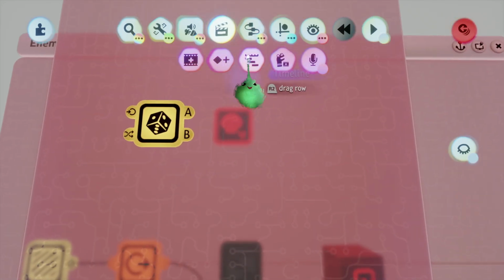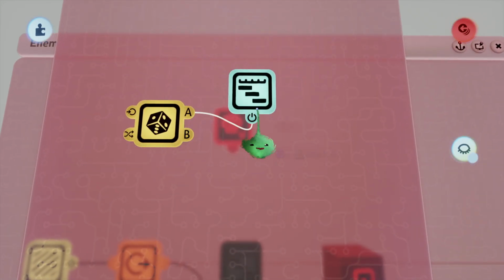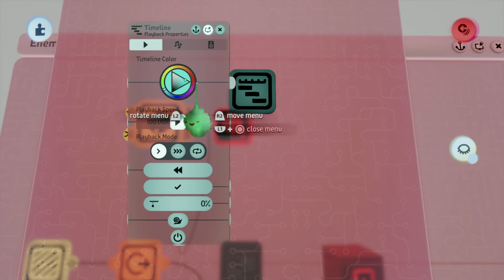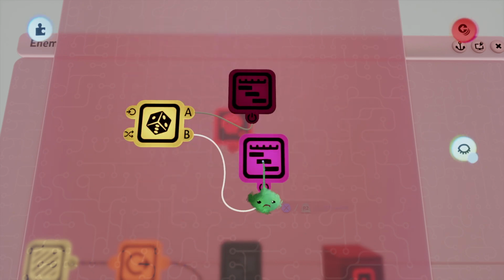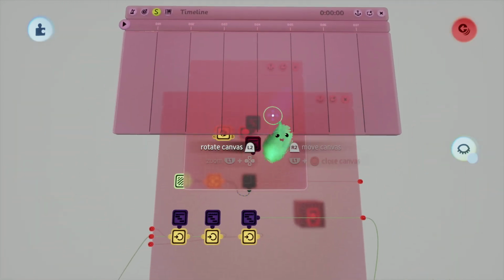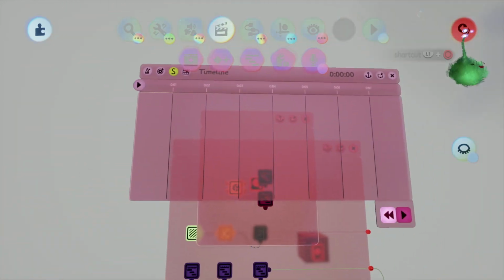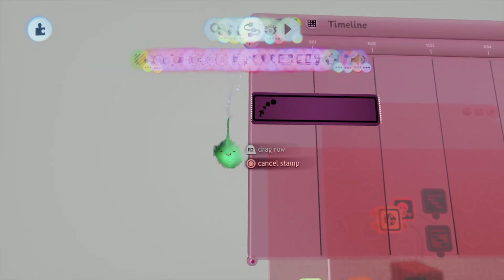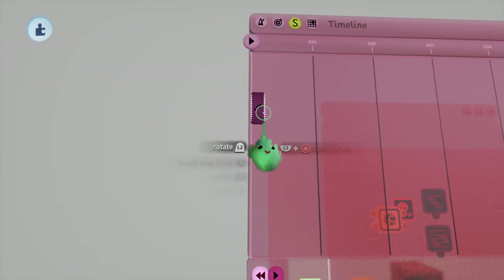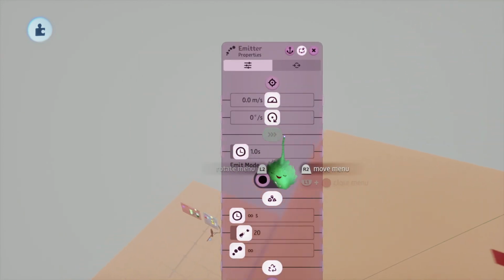But we're going to go ahead, and we're going to create two red timelines, which you can label whatever you please. And on these timelines, we are going to put one emitter, maybe more. We'll talk about that.